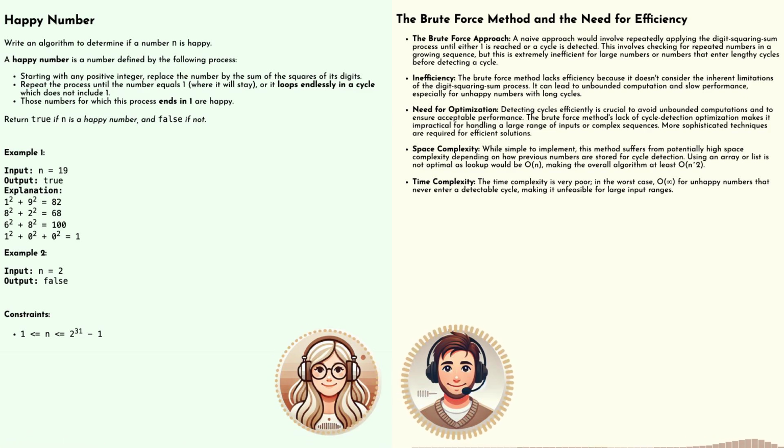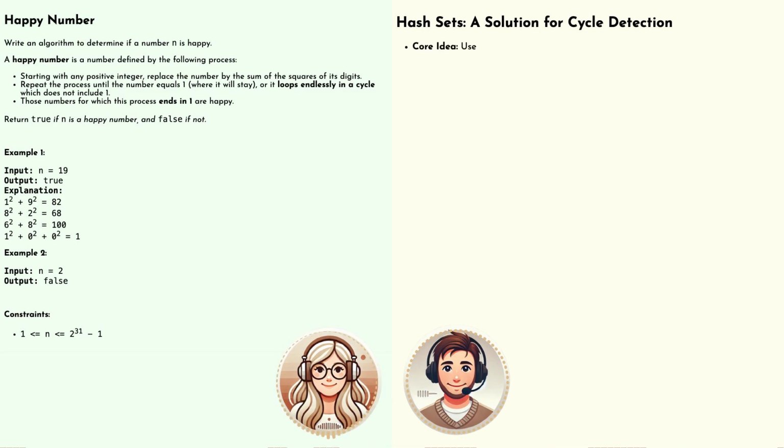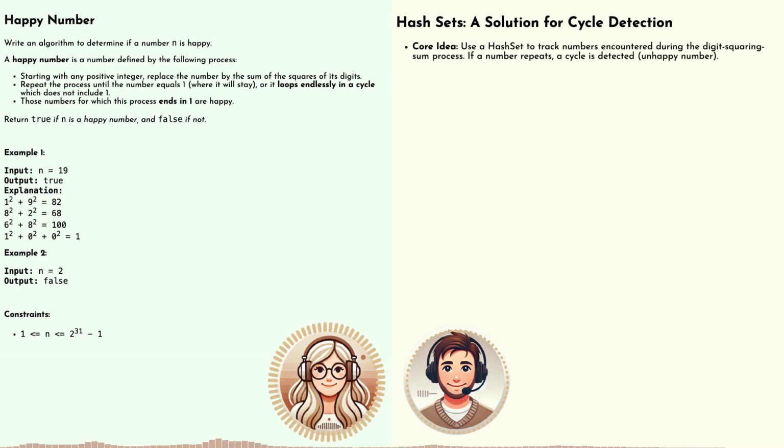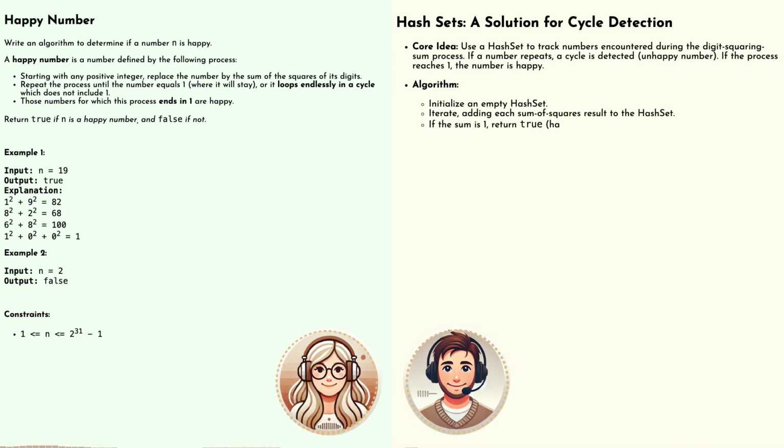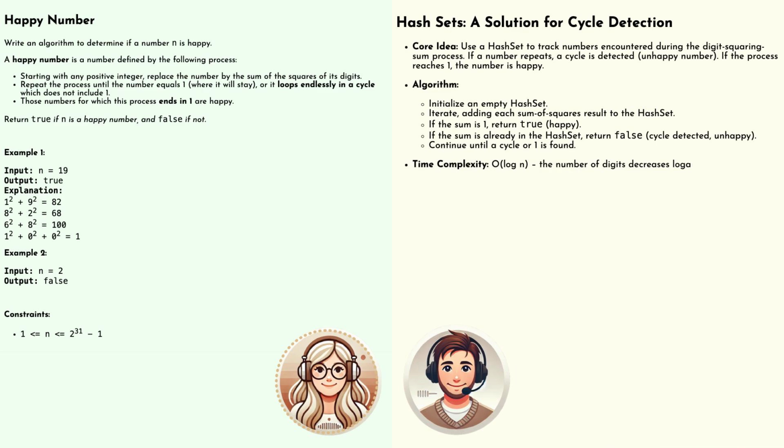Smart. So how do we actually do that in code? What tools can we use to create those breadcrumbs for our algorithm? Well, luckily, there's this handy data structure called a hash set, or set in Python, unordered set in C++. You get the idea. A hash set is basically like a container specifically designed to store unique values and quickly check if something's already inside. Perfect for our breadcrumb trail.